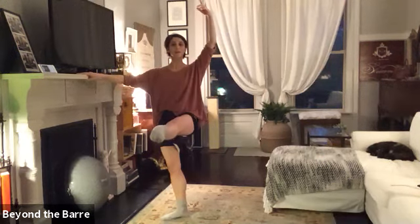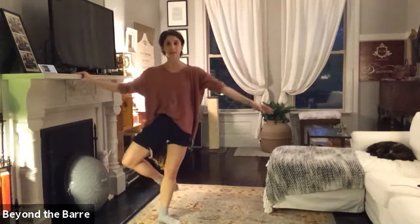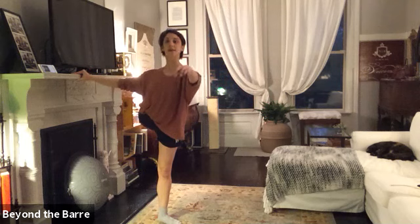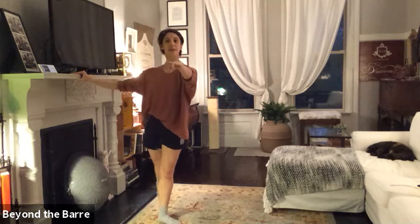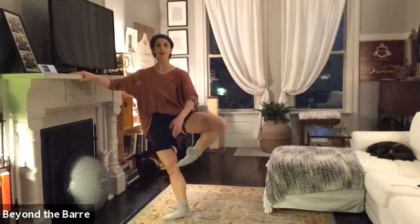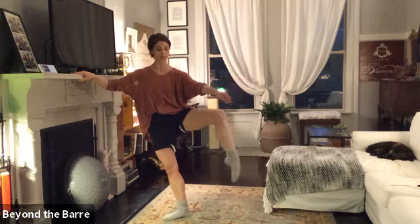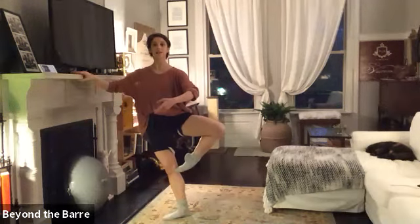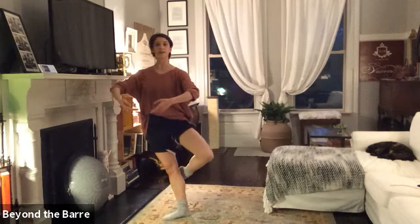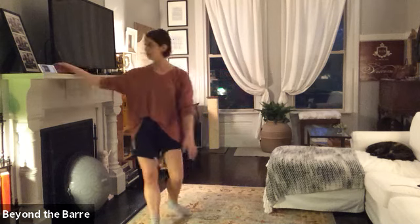1, 2, 3, 4, 5, 7, and 8. Now to arabesque inside leg. 2, 3, 4. Extend. 5, 6, 7. Tendu to fifth. Other leg again. 2, 3, 4. Extend. 5, 6. Retiré. 7, 8. Let's go ahead and try to find our balance, just on flat. Put the passé up and over. Slide it down the back leg. 6, 7, all to the back, okay? To the back.